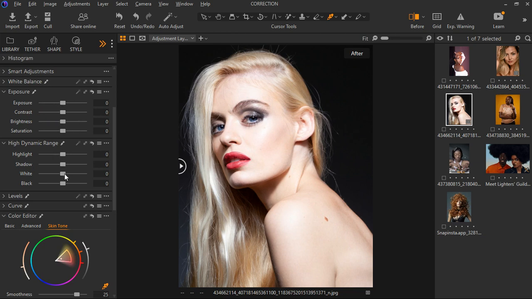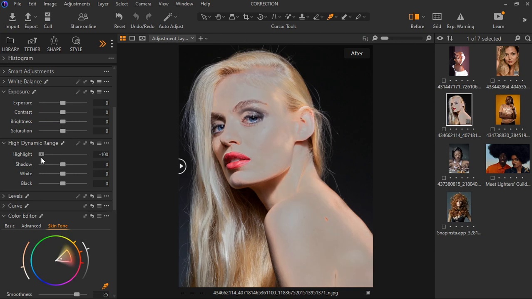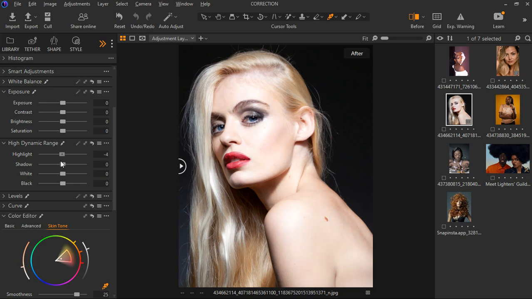Now you can use your highlight and white. Sometimes I use the white, so you need to know the difference between the two. So bringing down the white looks like that. Bringing down the highlight, when it's too bright you use the highlight, so like that. So I usually use the highlights when it's too bright, and the white in the image is just the overall one. So the ones that are not looking okay, you change it. So just bring this one backwards a little bit like that, and compare before and after, before and after.